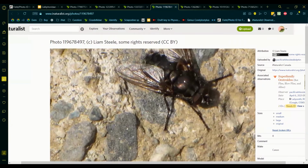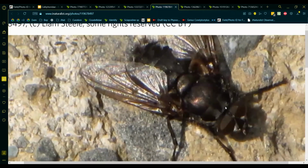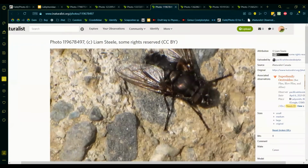Next, we'll check the thorax and the abdomen, and this is not blue or green glossy. But if we are unsure, we would check the scutum next. We can see here that there is pubescence, but it's broken up by these long black stripes. So this is not Phormia regina.